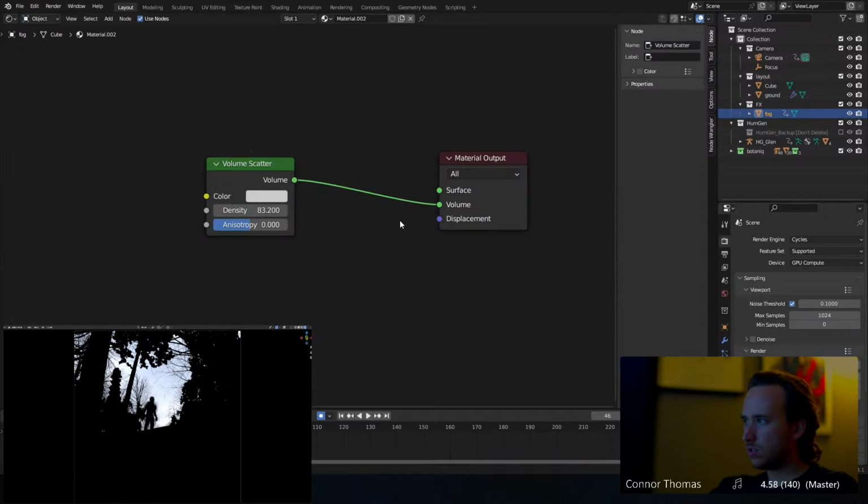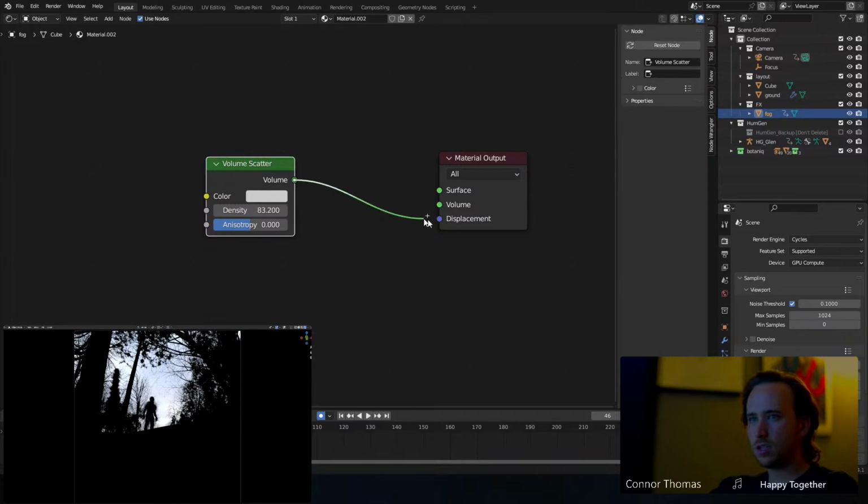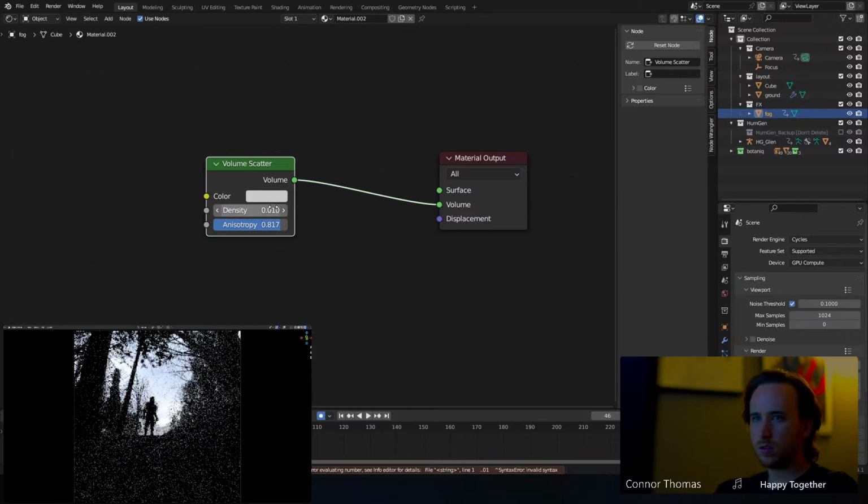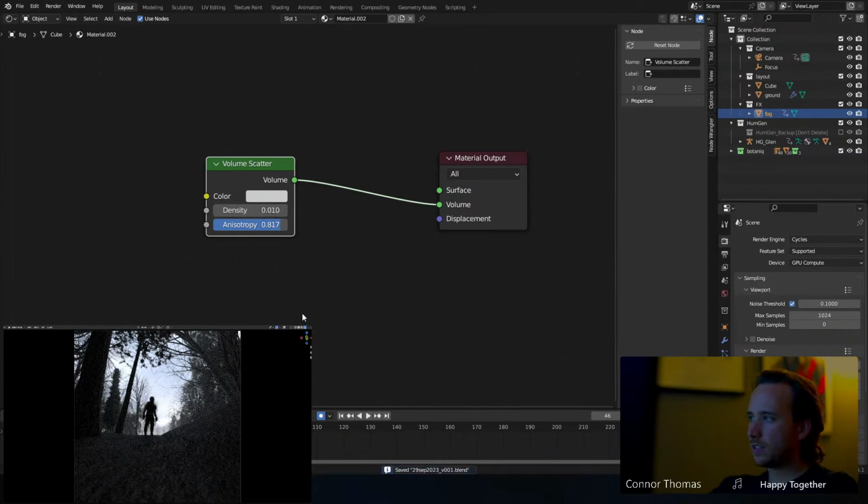Our effects should... Plug that into the volume, do density, set it to 1. It's whack, it's doing that.